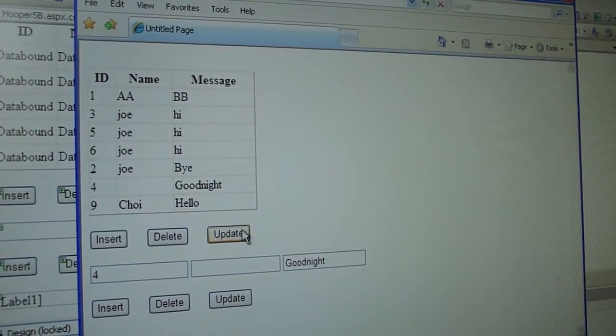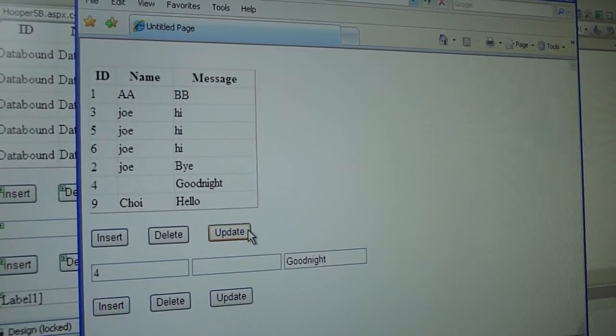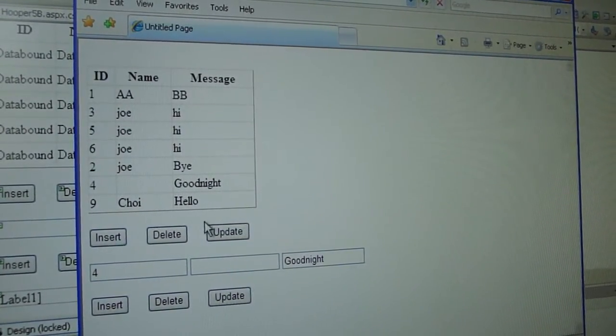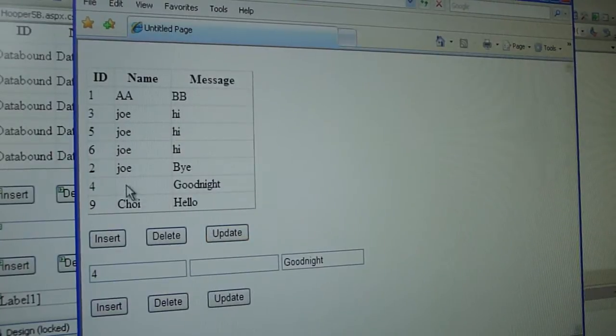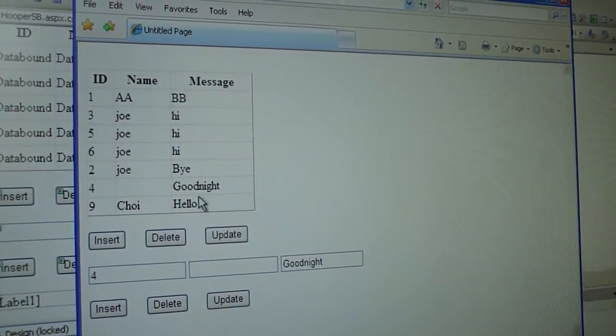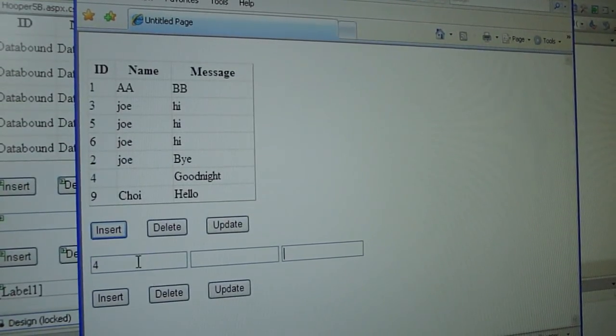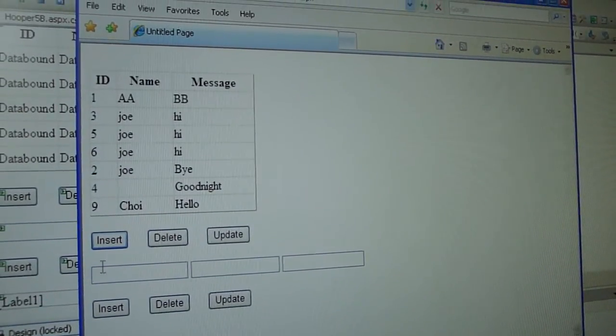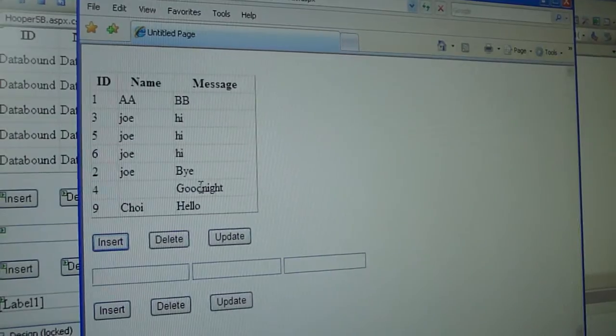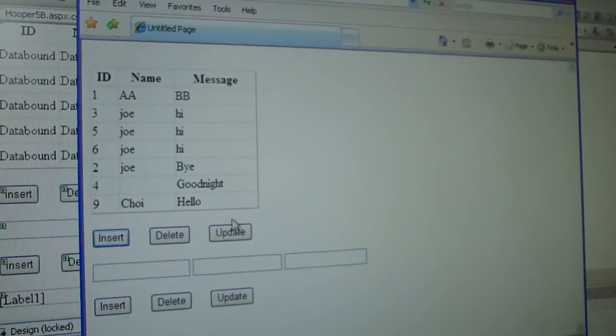Now remember this update button that was preset here, and I'll be done. We had it set to say for Hooper good morning. Now this is already preset, so I can go ahead and delete these boxes right here. And watch this right here. It's going to reset to for Hooper good morning.